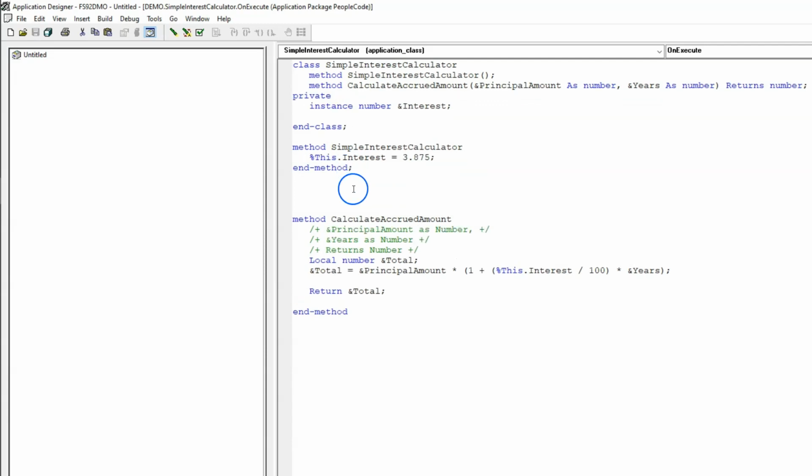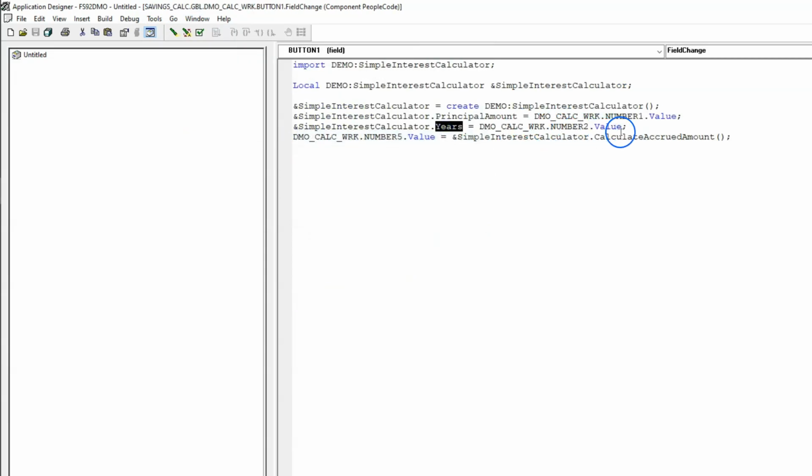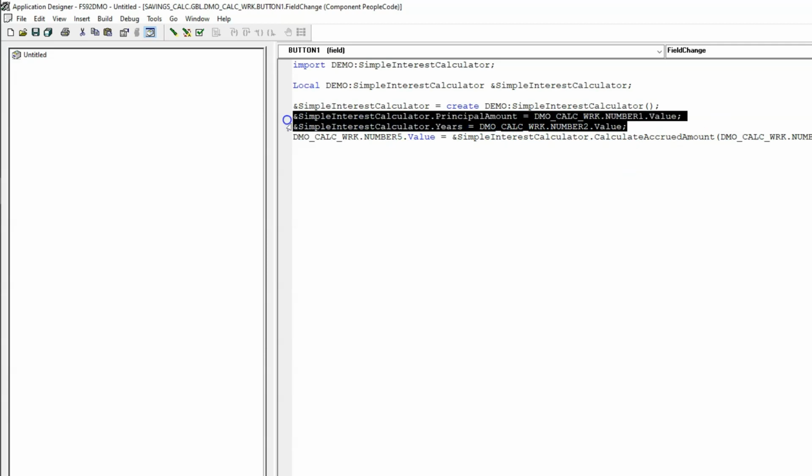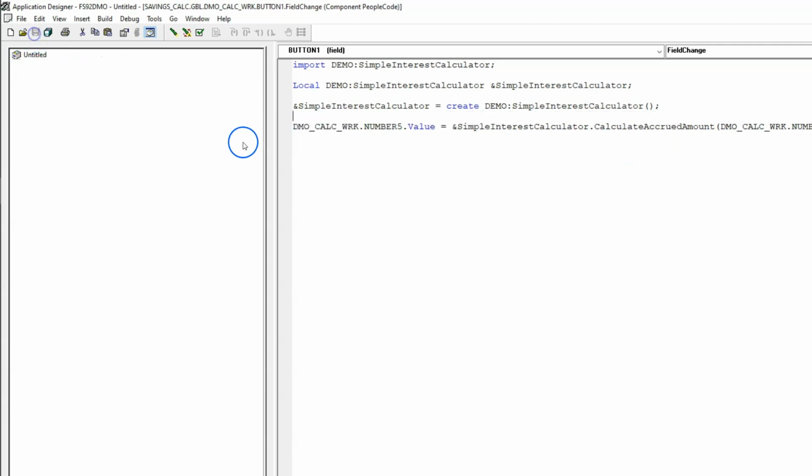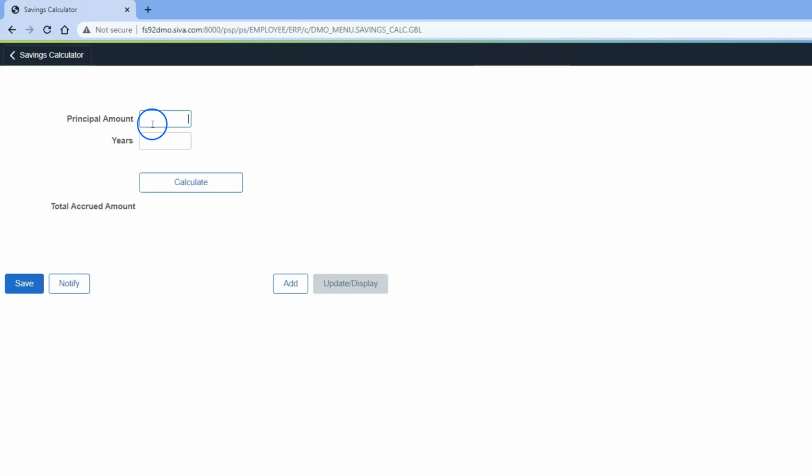That's it guys, we have encapsulated the data and methods as best as we could. After we are done here, let's go back to our button field change event. We don't have these variables as public facing. Let's go ahead and delete that. Before deleting that, let's pass this value directly to our method. Remember, we changed the signature of our method. Let me delete these 2 lines of code and I will go ahead and save our program. Let's refresh our page. 10,000 invested for 5 years will yield me 11,938.